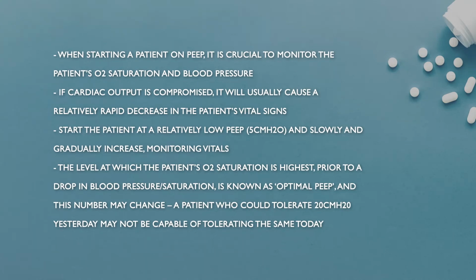We want to make sure that all of the patient's vitals return to normal and that saturation does come back up. And that could be considered that patient's optimal PEEP, at least at that moment. So in the patient we just discussed, we're looking for a PEEP of 12. Now we do want to constantly be monitoring the patient's cardiac output.